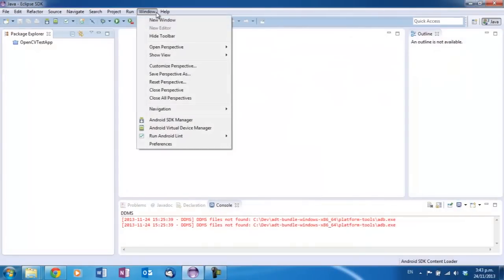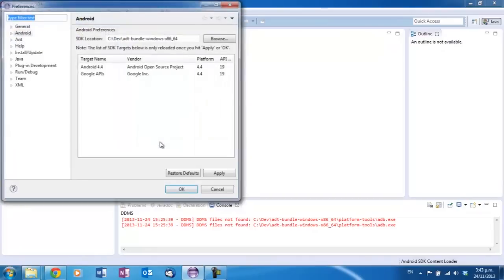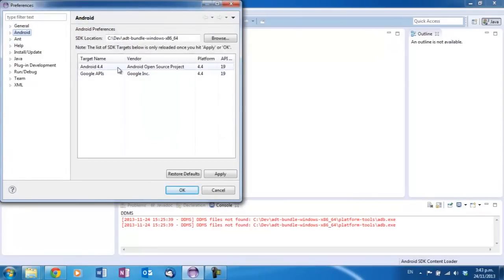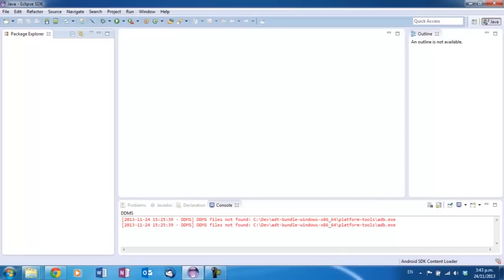And basically, I'll go into preferences first, and we'll see. Look, now I've got the APIs installed. Now, the Google APIs are important if you want to communicate to other devices from the phone using the USB cable. That's important for what I'll do in future lessons. So let's just quickly get started, shall we?